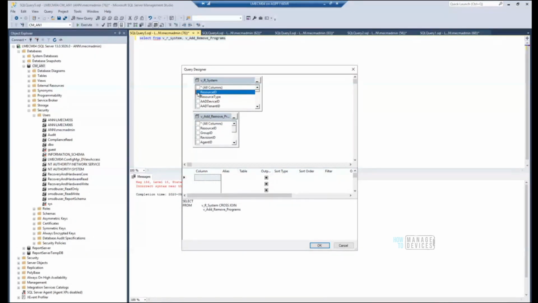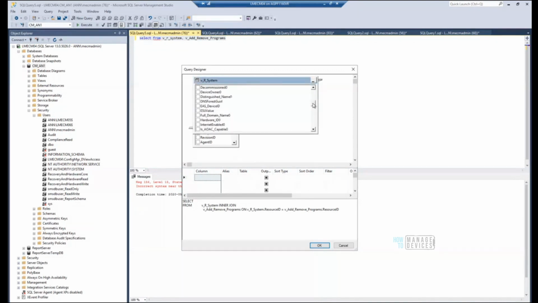Hold the resource ID from the top table and drag it to the resource ID in the bottom table. Yeah, it's linked. So in v_system you can select the name, whatever fields you want, and in the other table you can select display name or whatever you want.